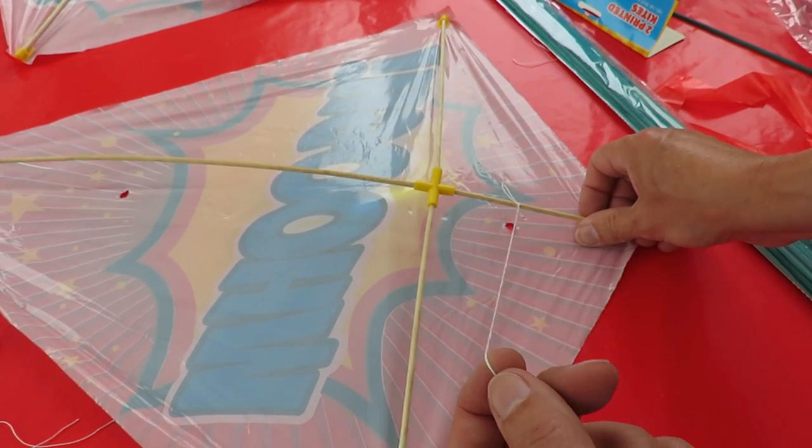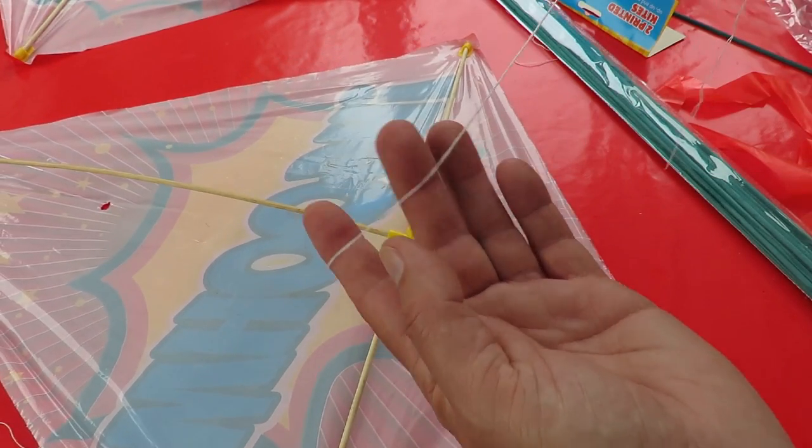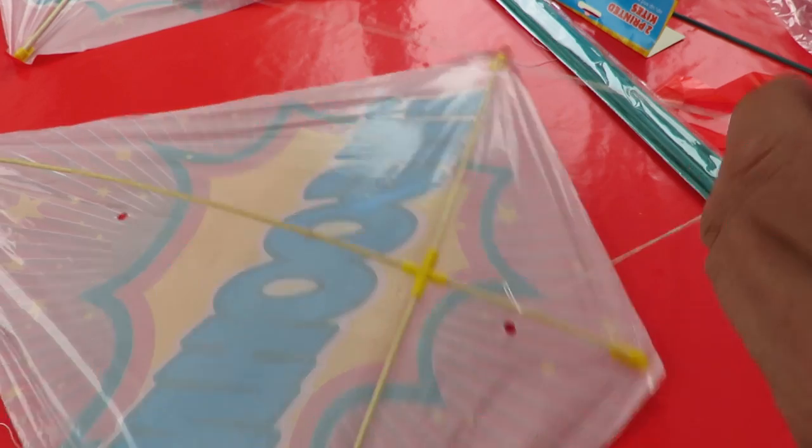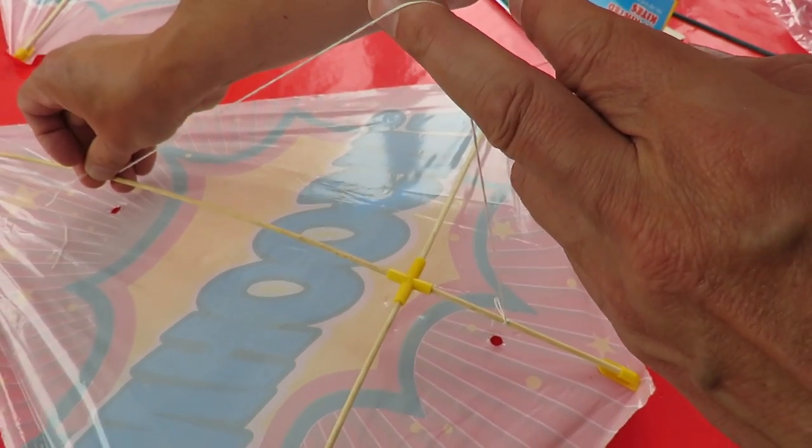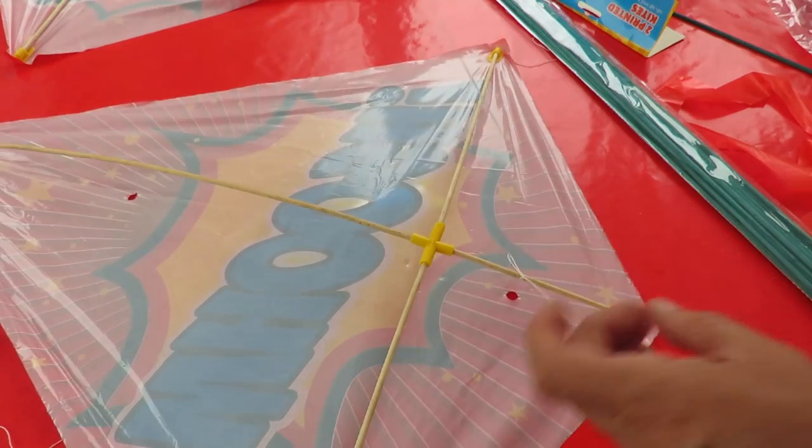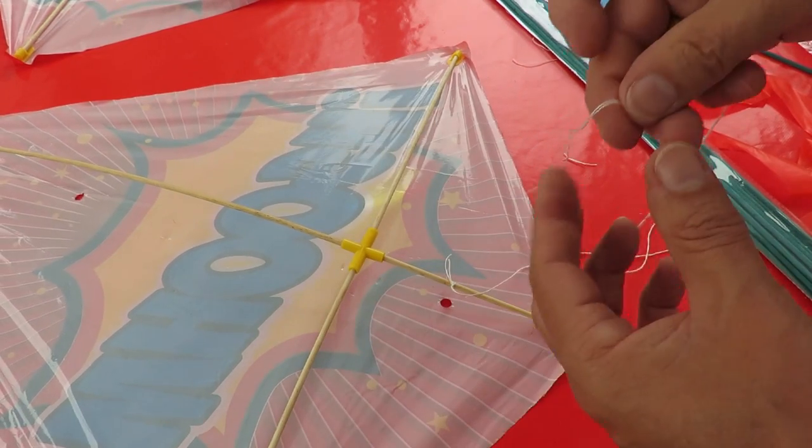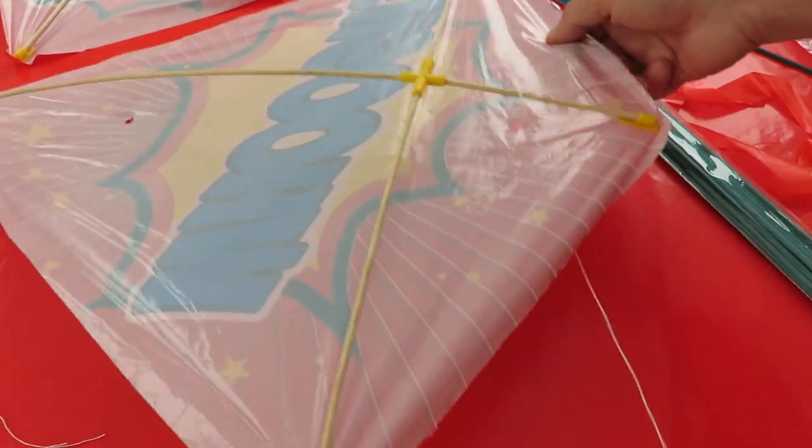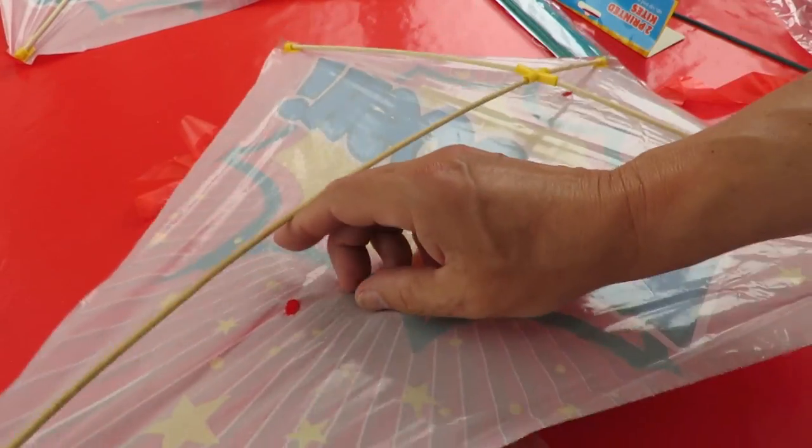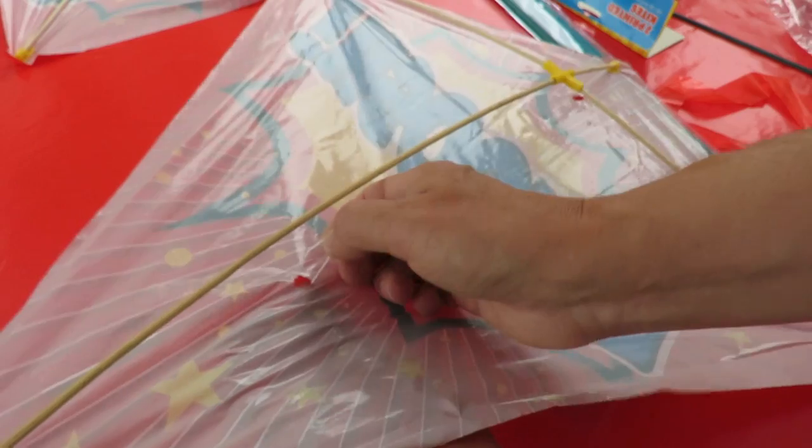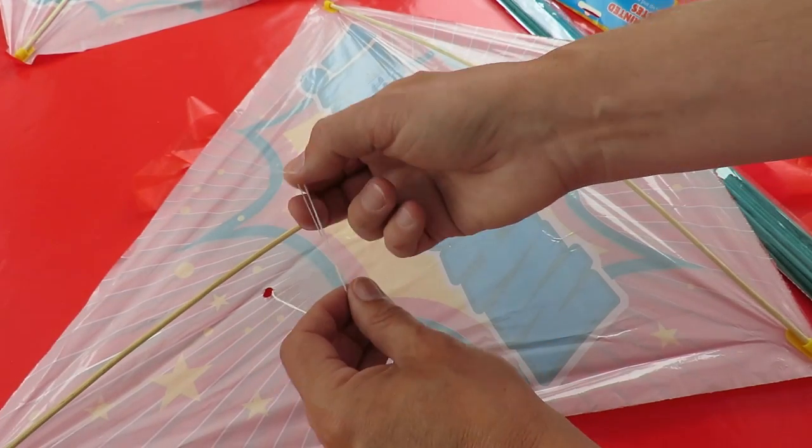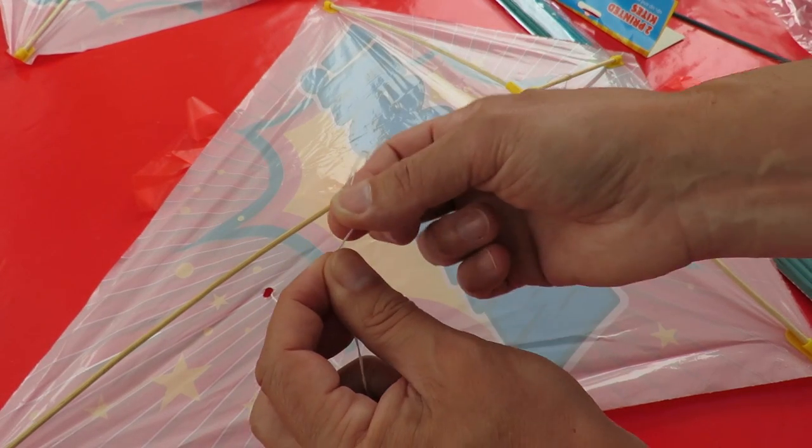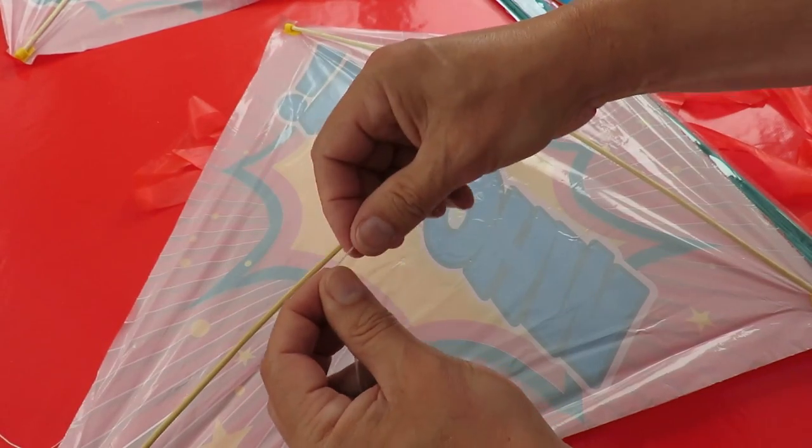Slight change of mind. Originally I was going to use this bridle as a single thickness, but now that I've actually looked at it and measured it up, we can use it as a double thickness bridle to give it extra strength. I've tied it off at this end. I'll push it through the hole. I'll actually show you tying it off at this end. We need to keep these the same length if that makes any sense.